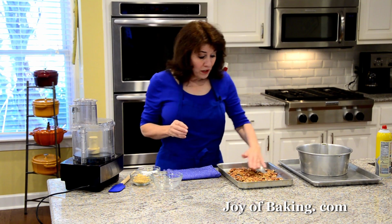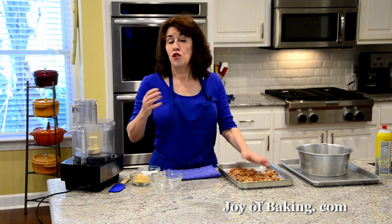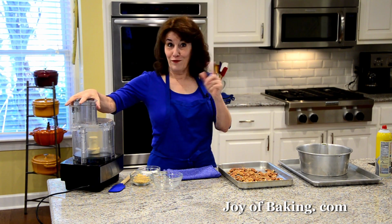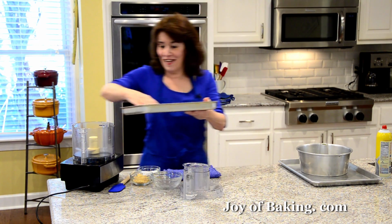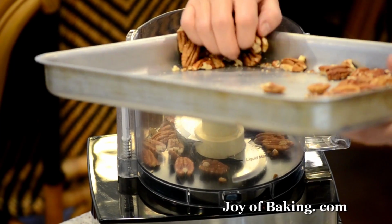Now, what we want to do now is finely chop our pecans. You could do that on a cutting board with a sharp knife. Sometimes I do that. It does take a little while. So if you have a food processor like I do, I'm going to take the shortcut here today, and I'm just going to put my nuts right in here.